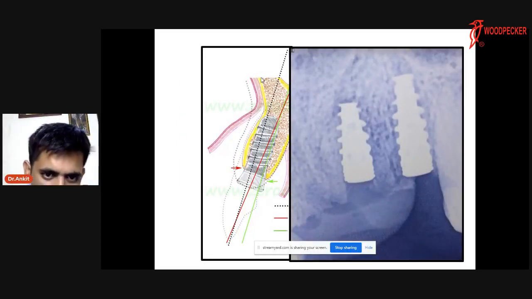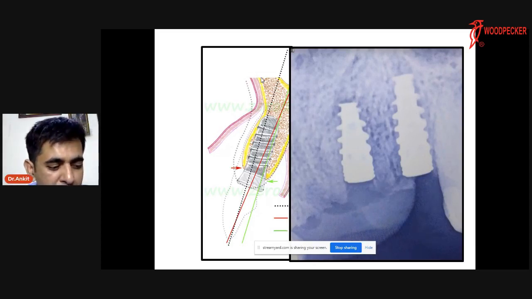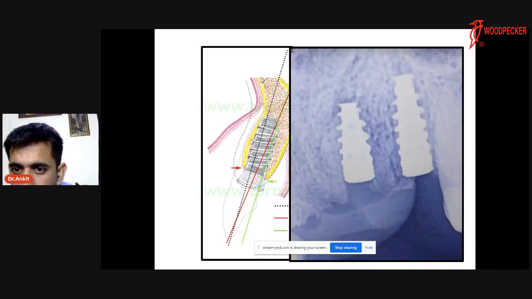And after that, we place our implant in the shelf that is created in the buccal and the palatal shelf. After placing the implant, we deliberately put it 2 mm below the alveolar crest, considering that the buccal bone as well as the mesial and the distal bone tend to loosen over a period of time. So in that scenario, we deliberately put it 2 mm below the alveolar crest.